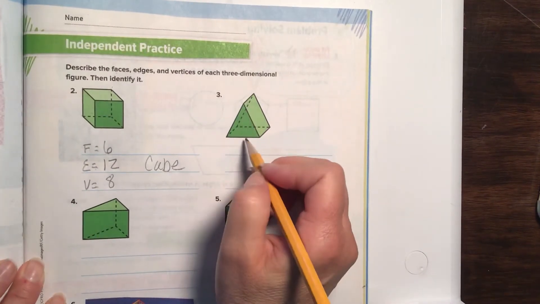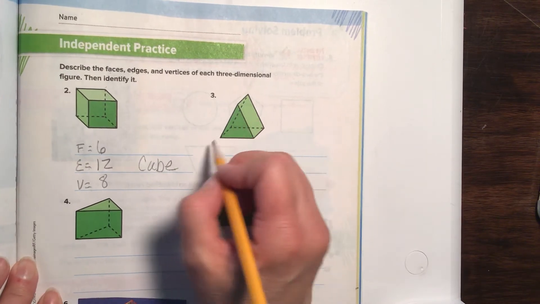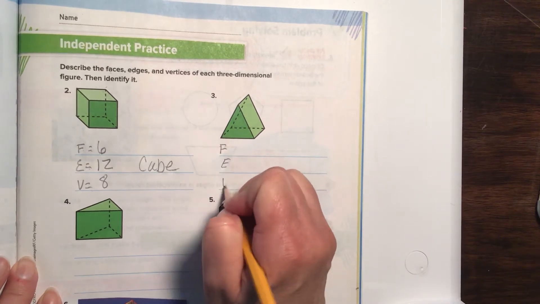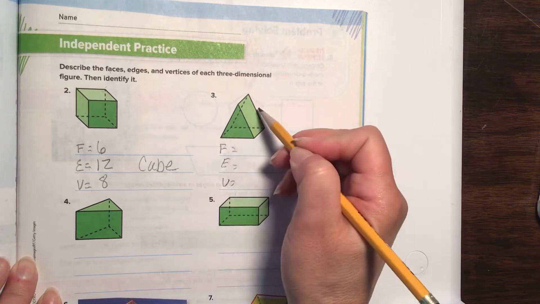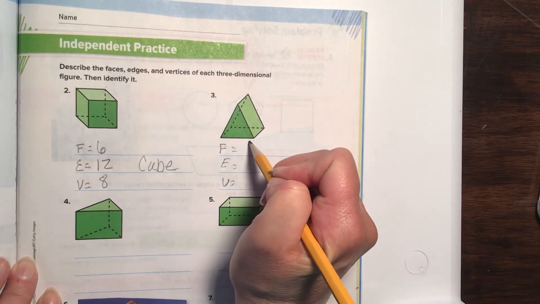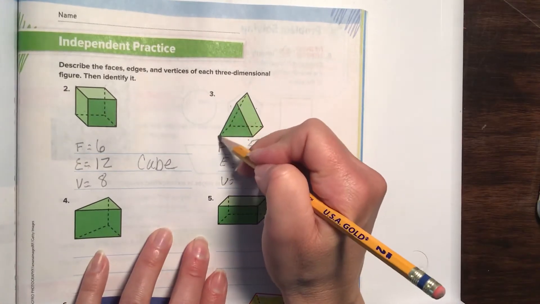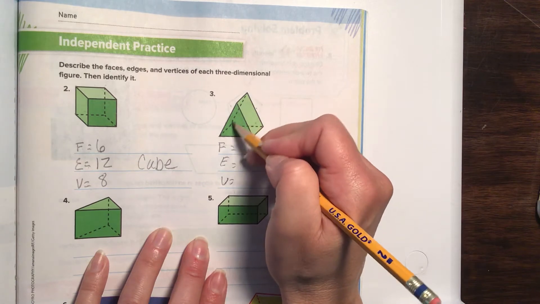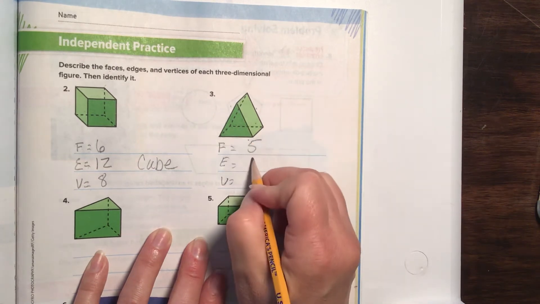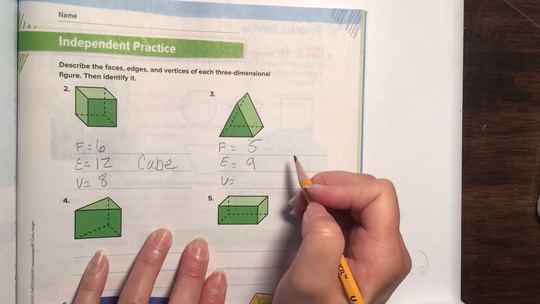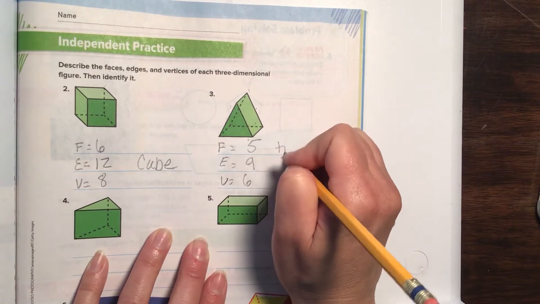Alright. Triangular prism. Oh, I hate it when I give you the answer to begin with. Let's do the faces, the edges, and the vertices, shall we? Alright, faces. Let's count the faces: one, and then there's one on the back—two, one on the bottom—three. Then the edges: four, five. Five of those. Now the edges: one, two, three, and then the backside—four, five, six, seven, eight, nine. Nine edges. Now let's count the corners: one, two, three, four, five, six. So, again, triangular prism.